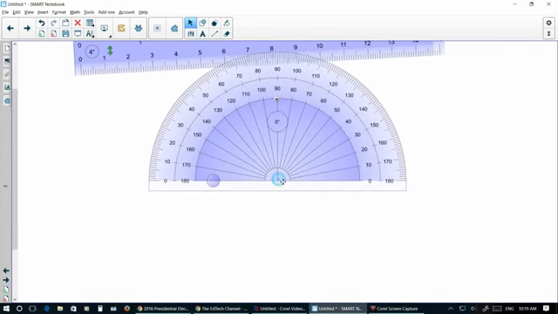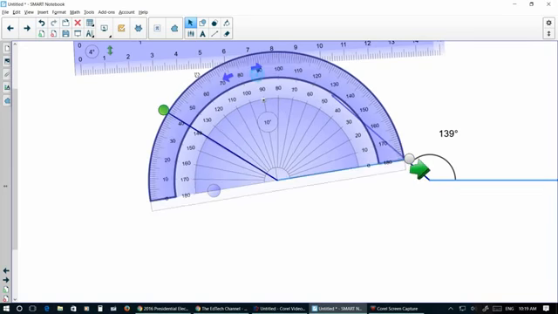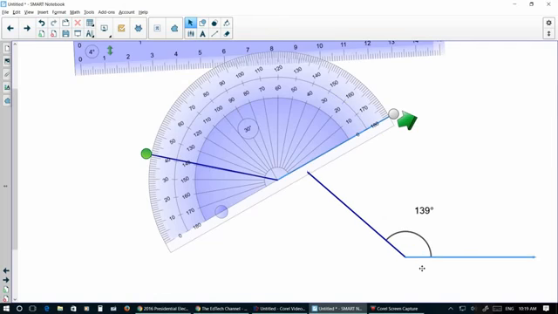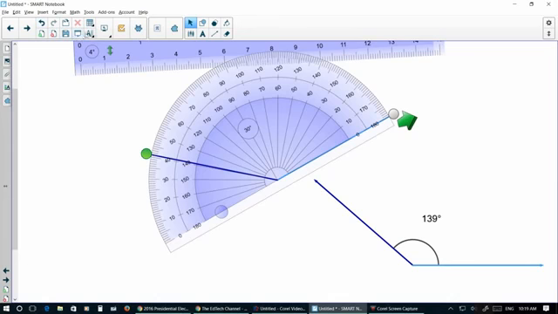You can click in the middle here, and what that does is gives you this that you can move around. And the nice thing about this is you can actually click this green arrow and create your own object that has the right angle on it, right type of angle.